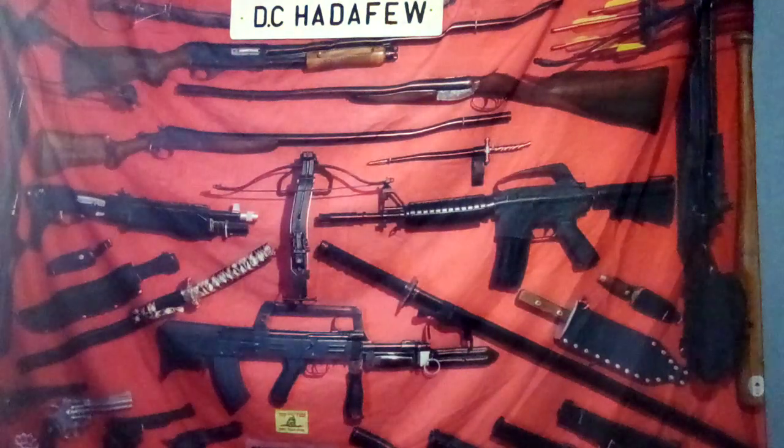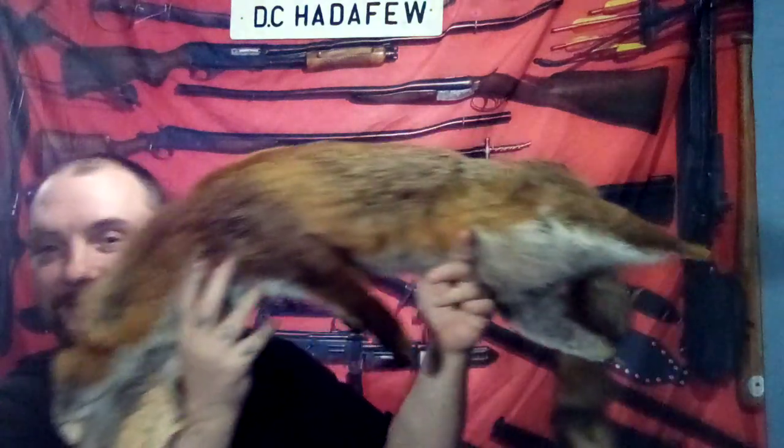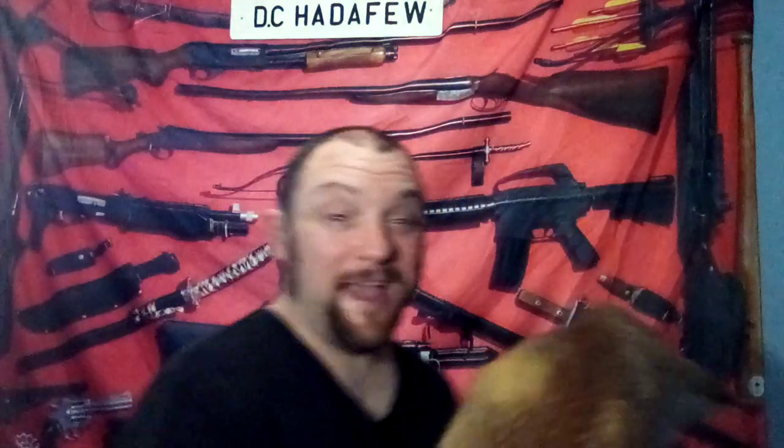Then you've got Natalie - don't judge me, I tried stuffing her. She looked like a demented ferret so I had to unstuff her face, but I got most of it. I did get her whole tail. She was named after the police lady that ended up holding the torch for me when I lost light, because someone called the police on me skinning a fox in a wood. Which is why I now have a goal stand - that's generally why I made it, I didn't want to keep having the trouble of being out.